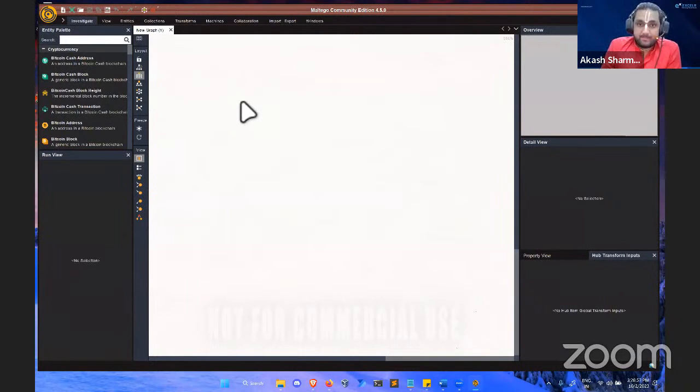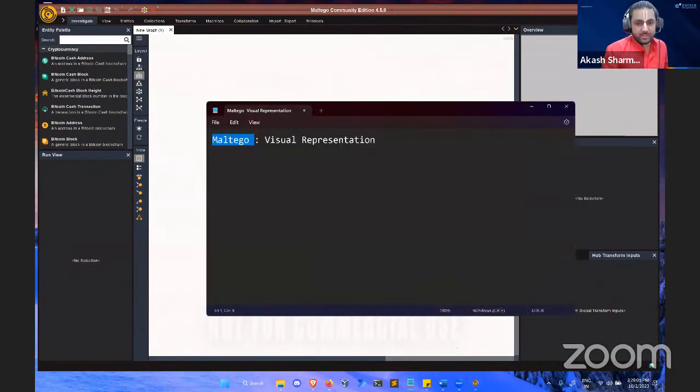What do we do here? Why are we here? So let's just understand that quickly. Maltego is a visual representation for OSINT and recon. OSINT is open source intelligence.